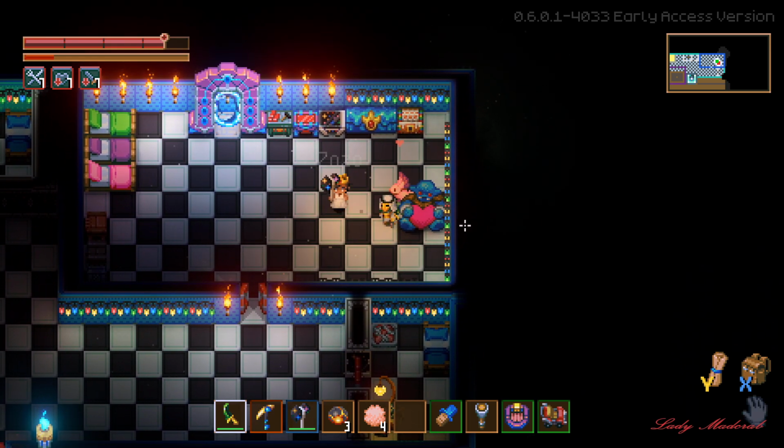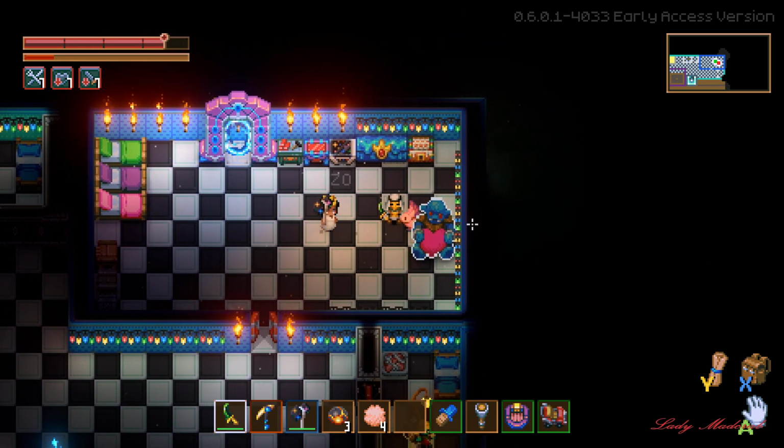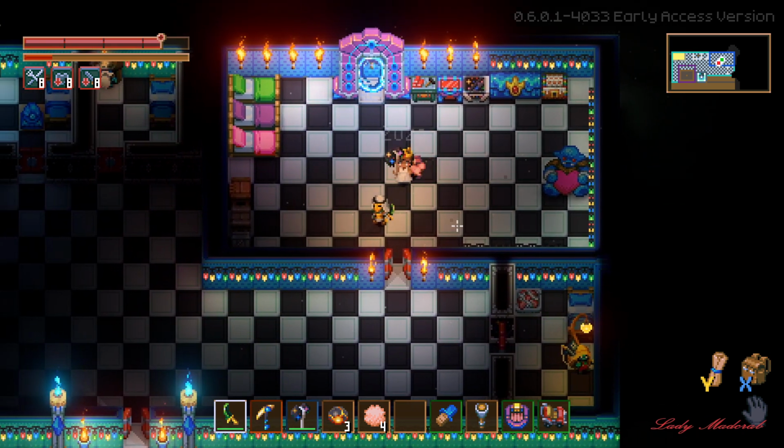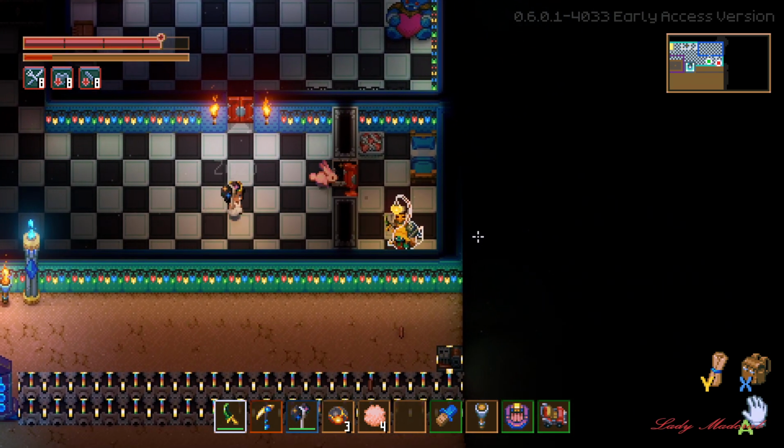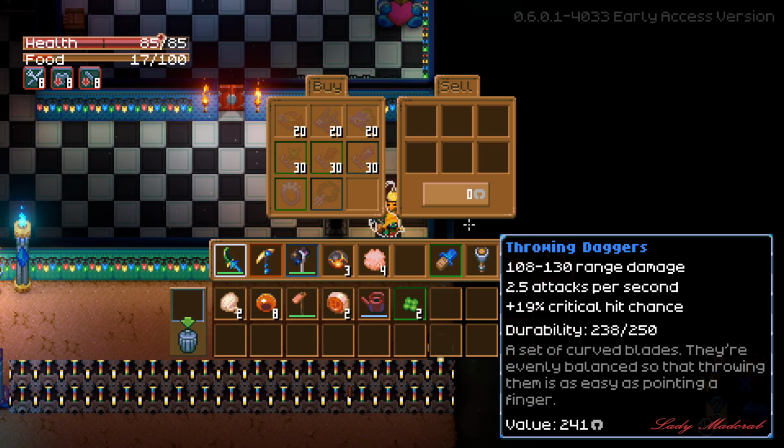Ooh. And this is my pet. I've got a pony. This is throwing dagger.